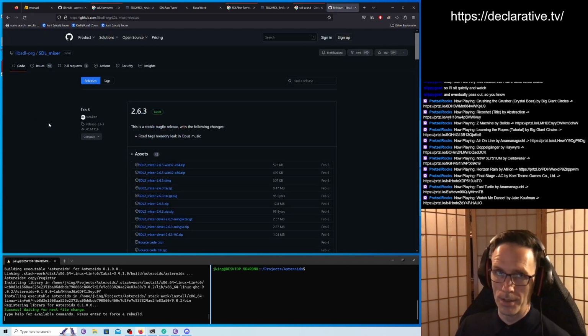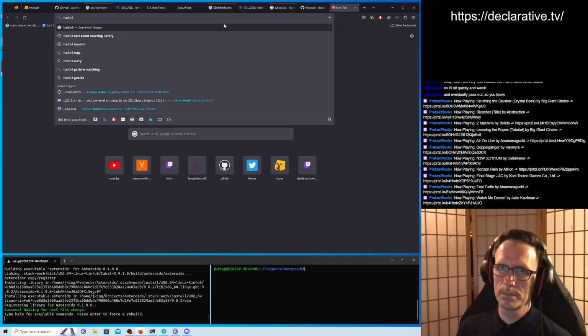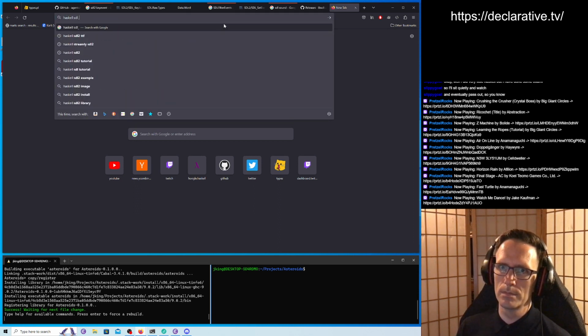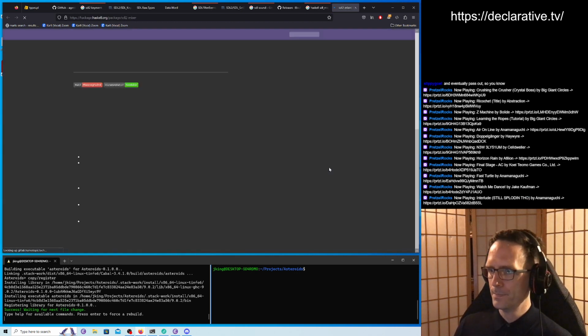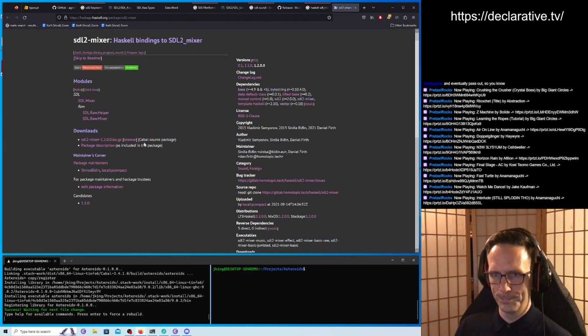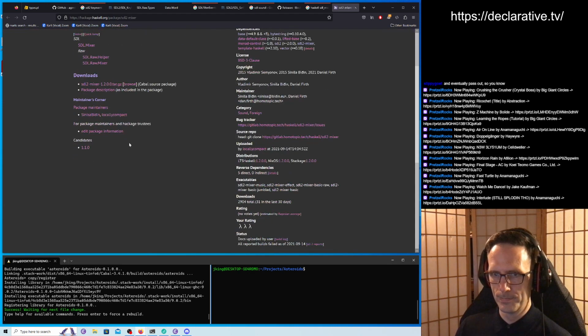Okay, normally it's another C library that you have to link in your own project if you're going to be doing that. I'm hoping we probably have one in Haskell. And we do. Super dope.